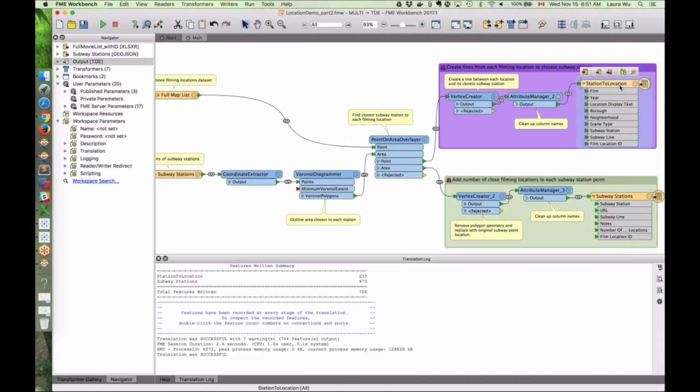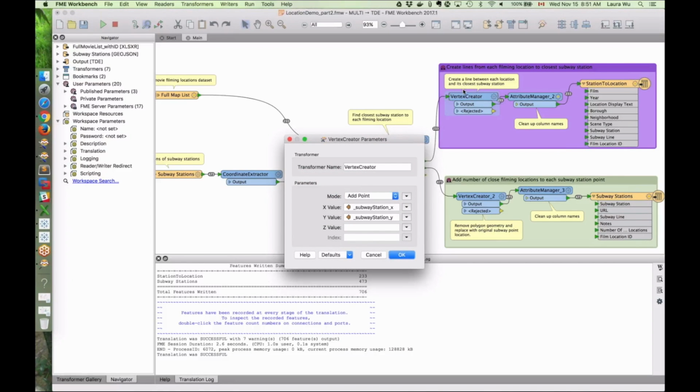films. The other output I created here is for each of my movie locations, I've drawn a line from that movie location to the closest subway station. So I'm creating kind of a spider map showing lines coming out from a single station, showing all the different locations that are close to it. So I'm using this transformer called the Vertex Creator to add a new point.